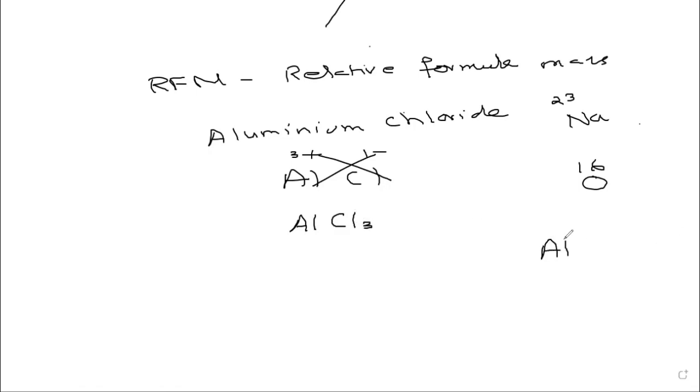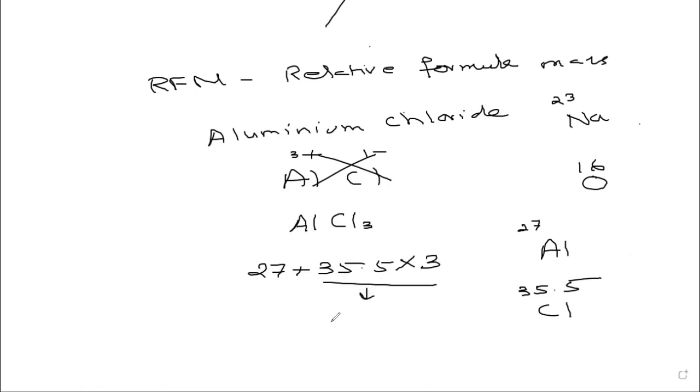We will go to the periodic table and we will see that on the head of aluminium, it is written 27, and on the head of chlorine, it is written 35.5. So aluminium is 27 plus chlorine is 35.5. How many chlorine? 3. So multiply these two, and whatever your answer is, add it to 27. Do it carefully and you will get your answer. Remember one thing, children: in chemistry, when you are doing the calculation, try to keep the answer up to 2 decimal places.